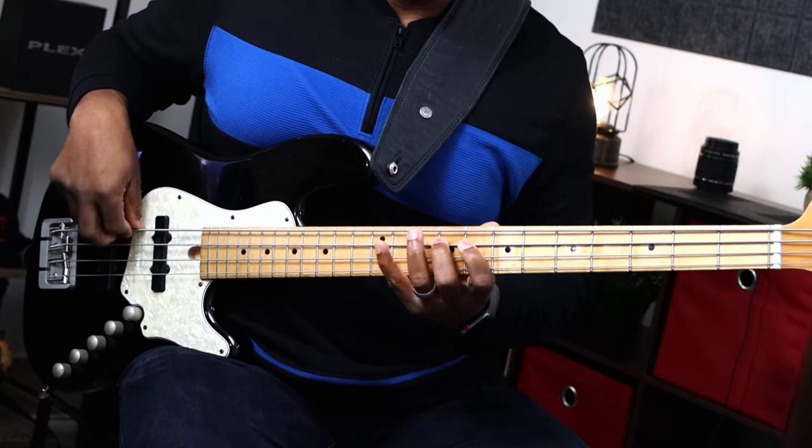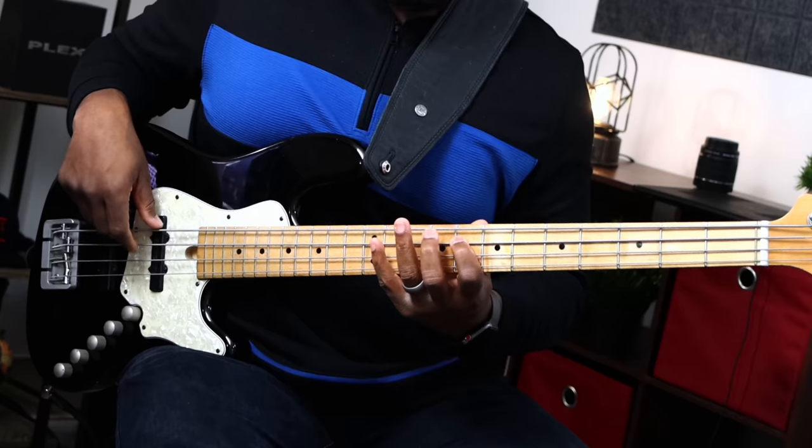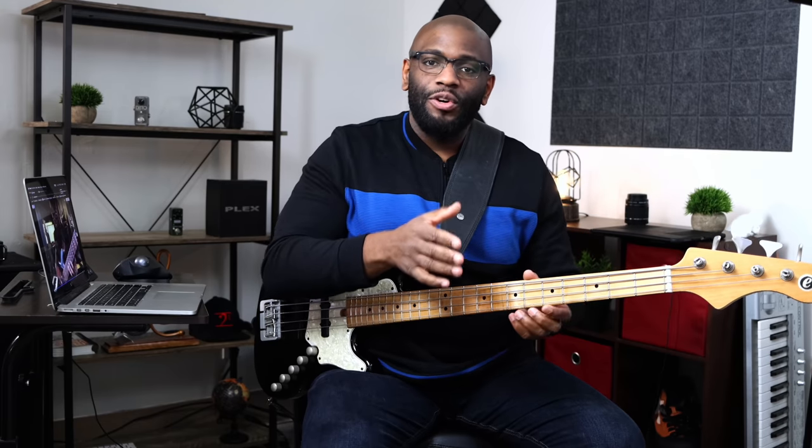Let's get right into it and break this down. When I listen to this lick, I slowed it down and I'm like, that sounds familiar — we've actually done an exercise very similar to this lick that he played. What he did, first and foremost, it starts on the and of one on that first measure. We're gonna start on that D flat. He's utilizing the D flat major scale and playing it in a variation that sounds like an exercise, but when sped up like that it just sounds like a ridiculous lick. It came out of nowhere — that's one of the best ways to spark the listener's interest and play something that really wasn't expected, but this has that much flavor to it.